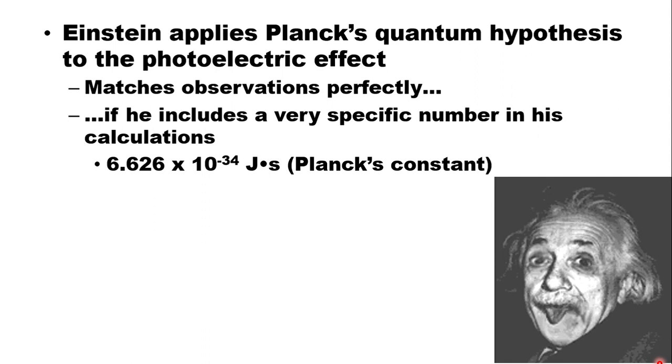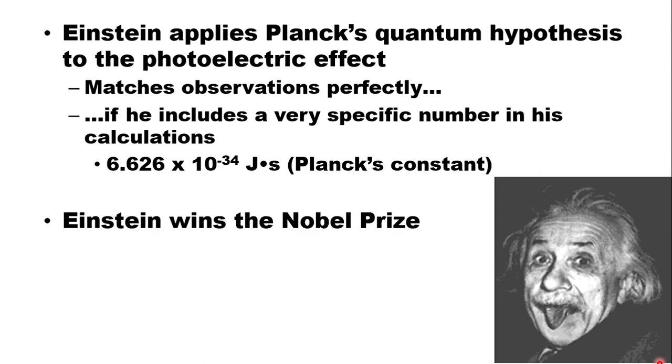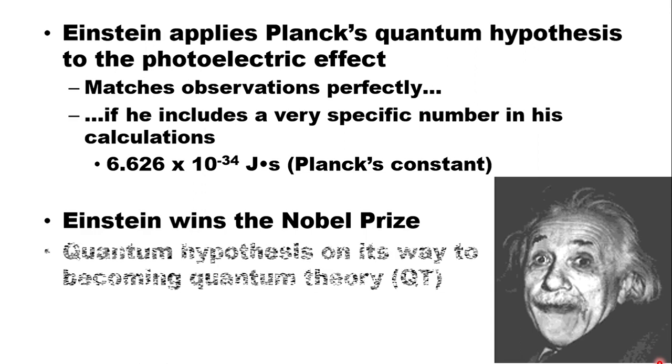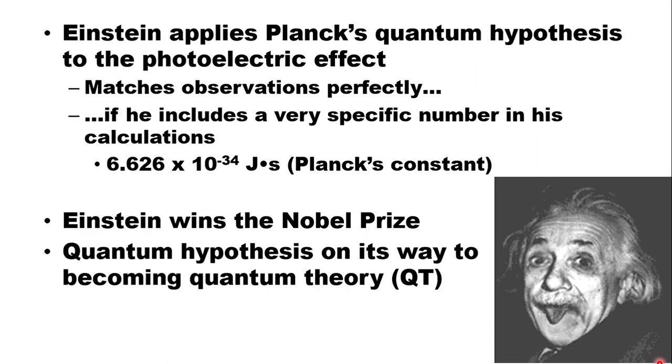An idea that was developed to explain one problem, black body radiation, turned out, when applied to an apparently completely different problem, the photoelectric effect, to give a perfect answer. So now the quantum hypothesis was taken much more seriously, and in fact, Einstein won a Nobel Prize for this. There's a bit of irony here that he won his Nobel Prize for confirming someone else's idea. He never actually won a Nobel Prize for either special or general relativity, the thing he's famous for today.